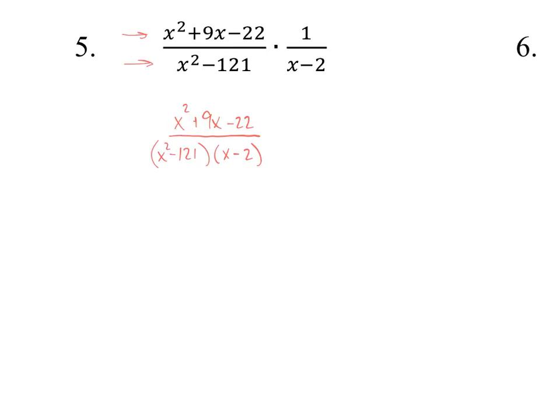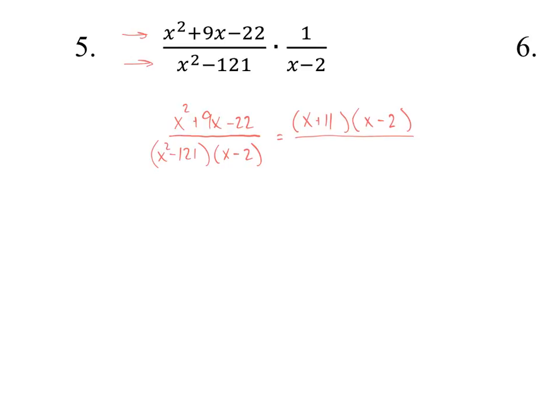Now we have to factor as much of this as we possibly can. We know that we can probably factor this numerator. It's a quadratic. If it doesn't double bubble, then we're probably going to use the quadratic formula. This is not going to factor because it's a linear factor in its most basic or simple form. This is a quadratic that probably factors nicely. So let's factor all of our quadratics. We're looking for things that add to 9 and multiply to negative 22. So those 2 numbers are 11 and negative 2.